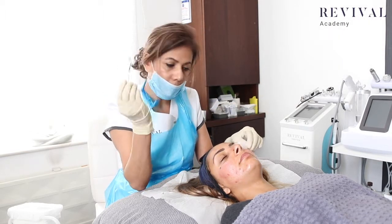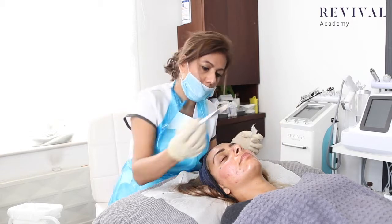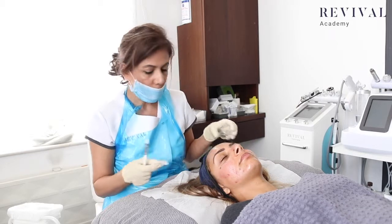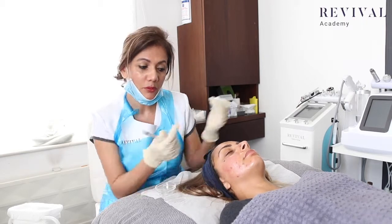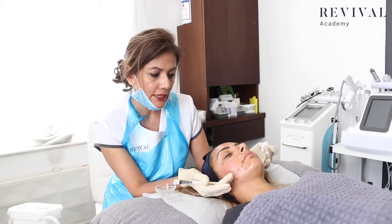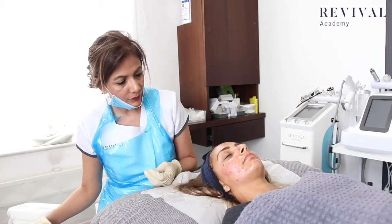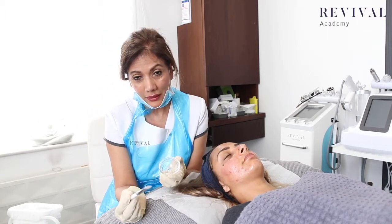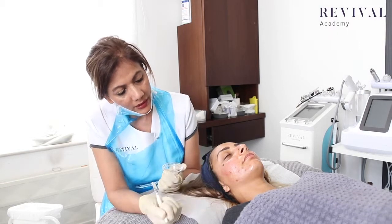Once there's no liquid on there, then you can go back near the eye area and just smooth out. You can see her skin's gone quite red here. That's quite normal, and that's because of the dermaplaning. These peels don't react generally, but because we've done scrubbing and dermaplaning, the skin's a little bit sensitized, but it doesn't matter, we can calm it down later. I've still got some peel left, so once that layer goes in, I might put a second layer on her scarring.